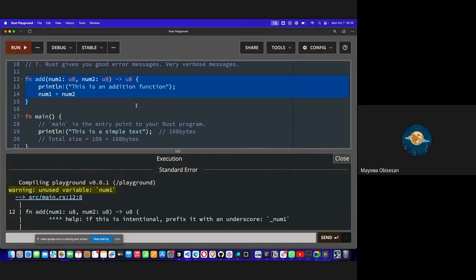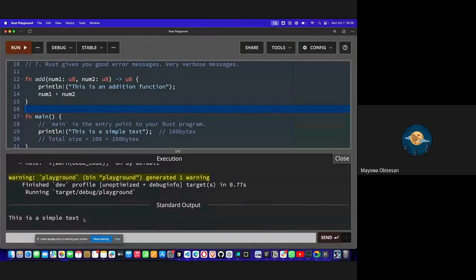If you've handled large code bases before, you know that this is common. It's common for you to have functions that you don't use. You just define it and then at the end of the day, you don't use it. Rust helps you to not do something like that. That's another way it helps you to keep your code optimized, more efficient, and as small as possible. So I'm now deciding to use those variables. If I rerun this code now, you can see that it's telling me that add is never used.